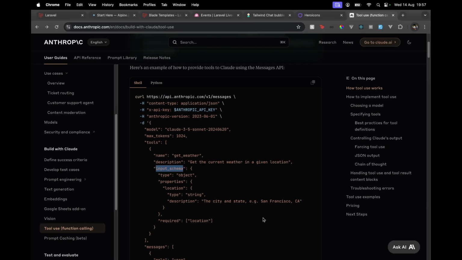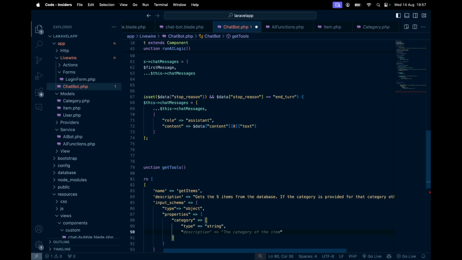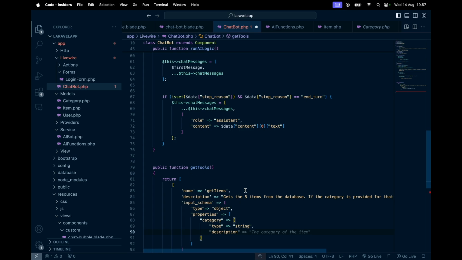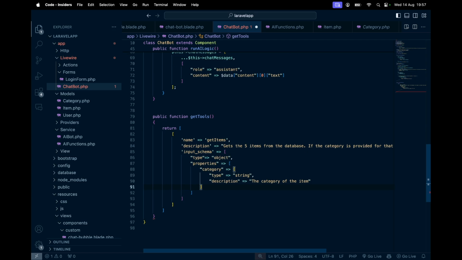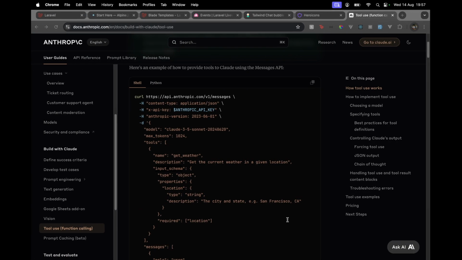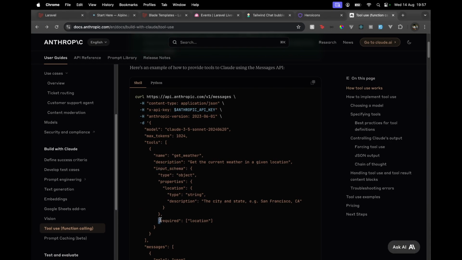And the description of the category. We can also make a database query here, get all the categories that we have, just the names, and tell the bot, okay, these are the categories that we accept. So the bot will tell, okay, these are the categories we have. But for now, I'm just going to keep it open: the category of the item. And then at the end, we have required for this function.